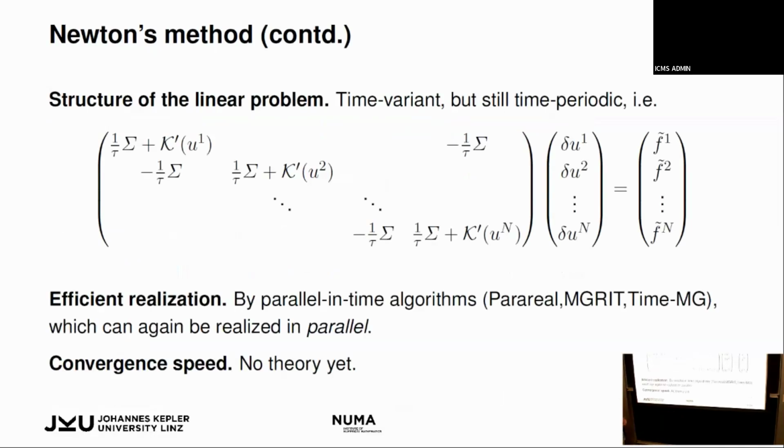Okay, so we cannot really use diagonalization directly. However, we can still solve this problem by some parallel in time algorithm. For instance, any of those that we have here. I'm not sure if those kinds of systems are covered by all of them in the theory, but we can at least try to apply it. And also for the whole Newton, to my knowledge, there is not really any globalization result for this all at once Newton system.